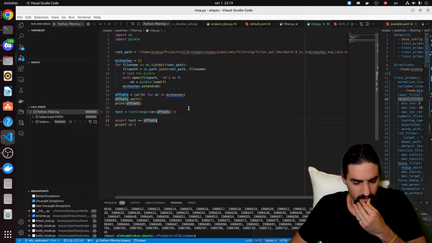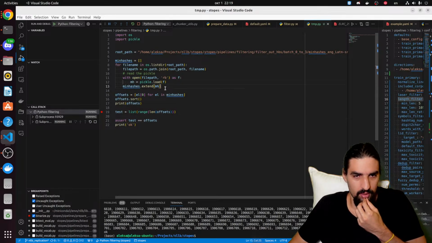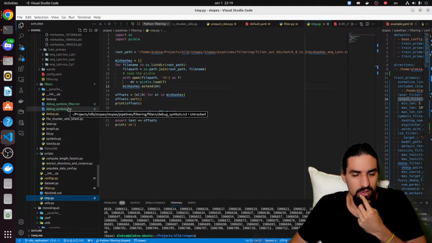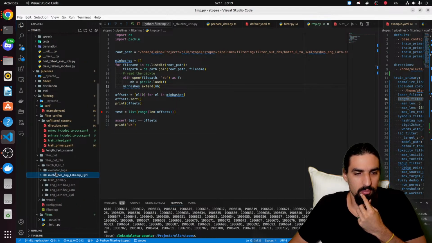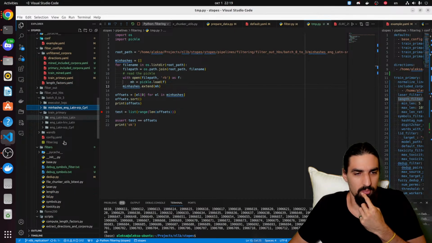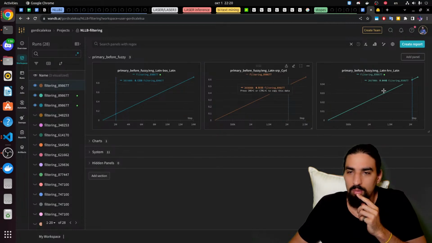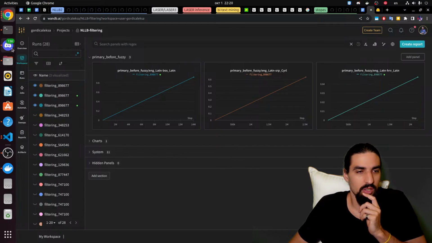So if that's the case, then a couple of questions. First, why is the weights and biases plot at 0.6 something? Let's go to filter. Why is this before fuzzy stopped at, why did it stop at 0.6356?